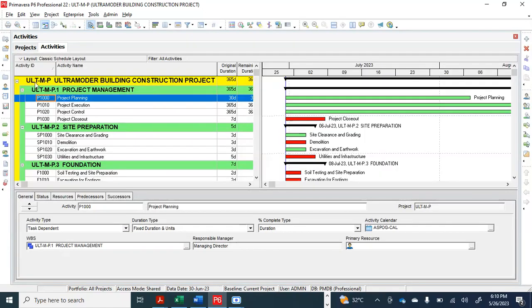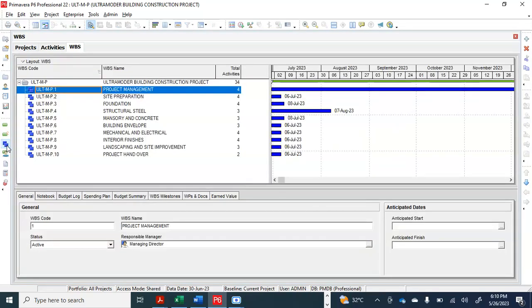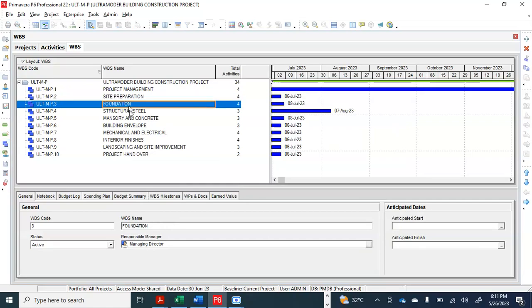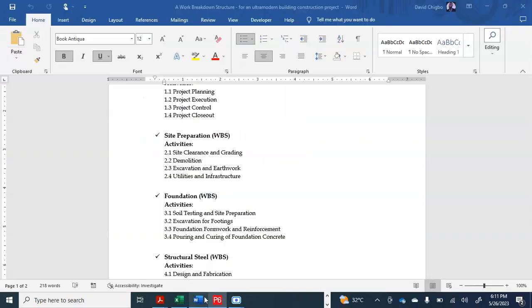you can create your WBS. This is WBS, this icon. You click it first of all. After, it's a step by step process. After you finish creating your EPS, create your project. The next thing is to create WBS. Once you finish creating your WBS, this is what it is.